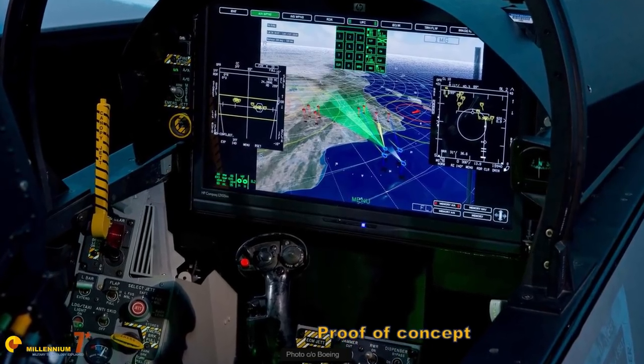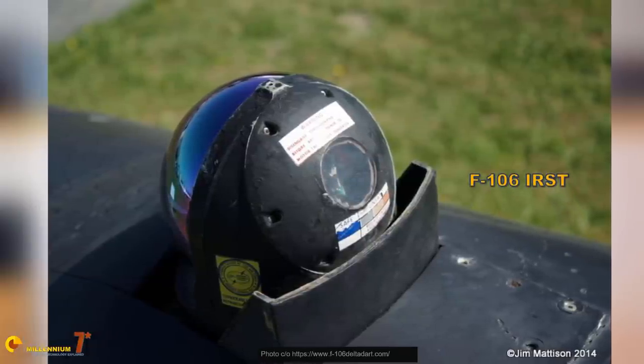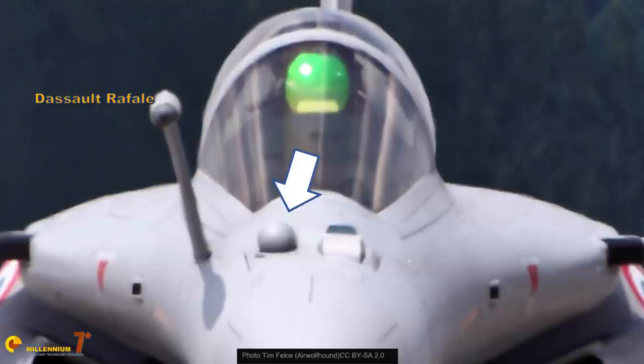It complements the radar or the information received from a data link, concurring to form a complete tactical picture presented in a unified representation to the pilot — all of this if the plane is capable of data fusion, which is the case. The United States pioneered infrared search and track with very crude units mounted on classical interceptors of the Century series. But since radar performance kept improving and sensor fusion was not possible at the time, it was abandoned, only to be picked up by the Soviets in the 80s, who pioneered its integration into the plane's combat and fire control system. The European designs of the 90s all rely quite heavily on the infrared search and track, considered a very important passive sensor.